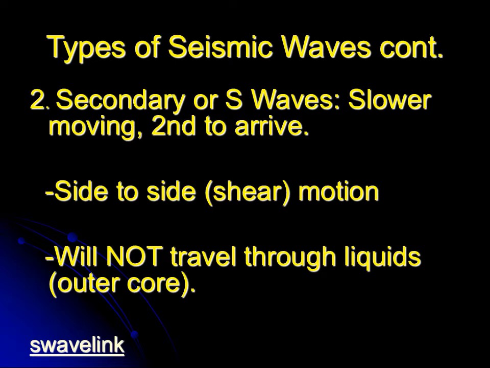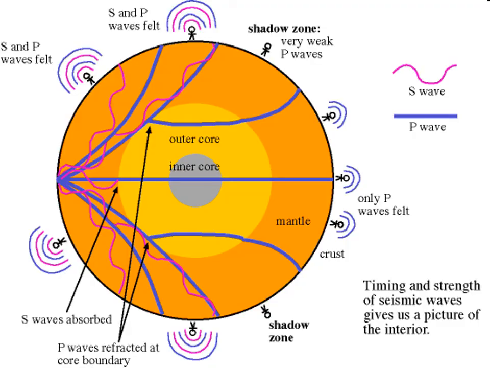When we're looking at the different layers of the earth, that's really important because S waves will not travel through liquids. That means they cannot go through the outer core. If we look at this diagram, P waves are the thicker bluish purple line and S waves are the pink line. You can see that the P waves go straight through all layers, whereas the S waves never touch the outer core. And because they can't touch the outer core, they can't go through the inner core either. So P waves are the only type of wave able to go through the inner or outer core of Earth.